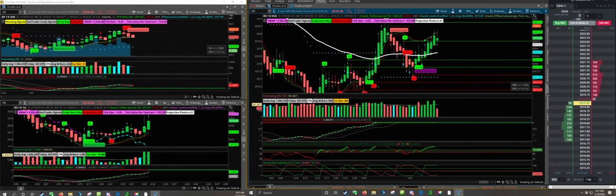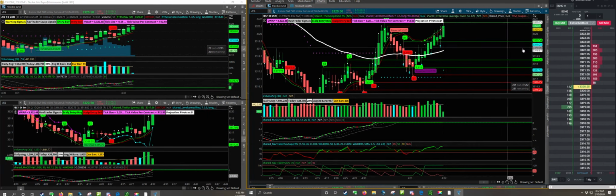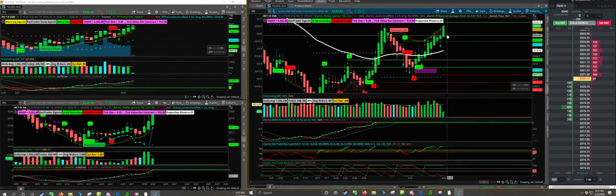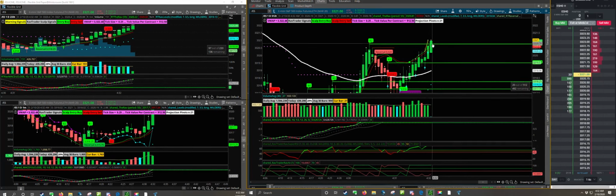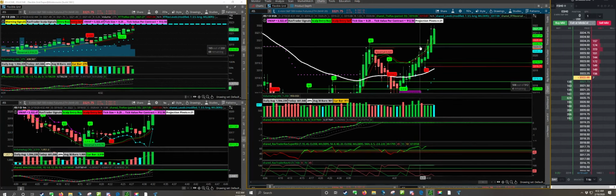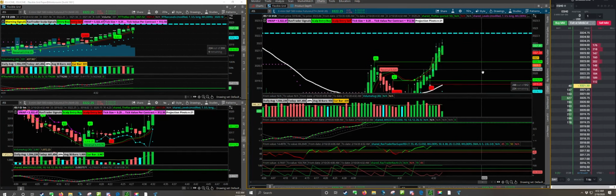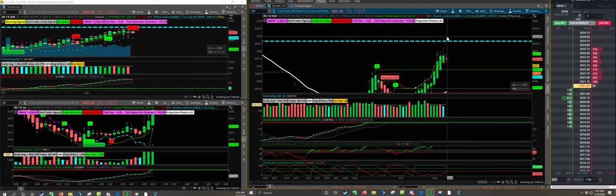Okay, we got a cup and handle forming at our R2 at 20. I could just say 21, 20.5. It already triggered. Okay, the 20.5 long was the cup and handle entry to go long. We are going to be at the VWAP. So let's take a breakout above the VWAP at 23.